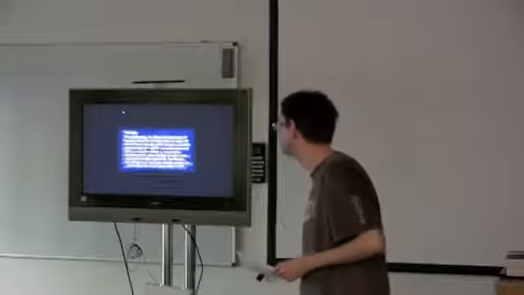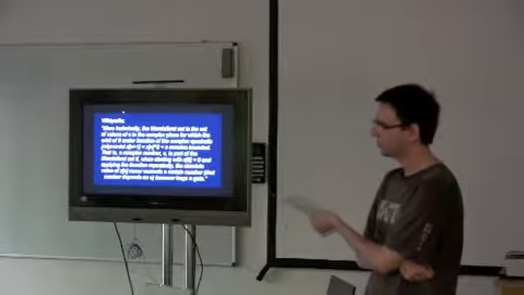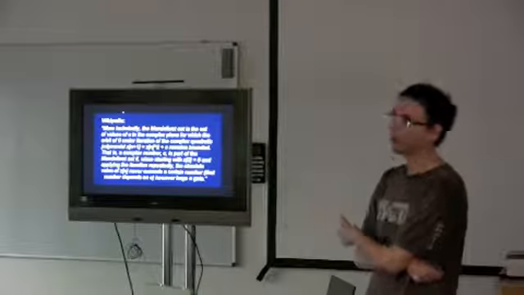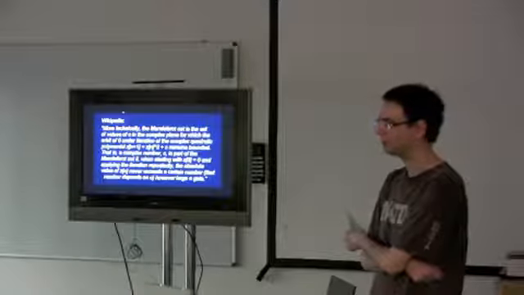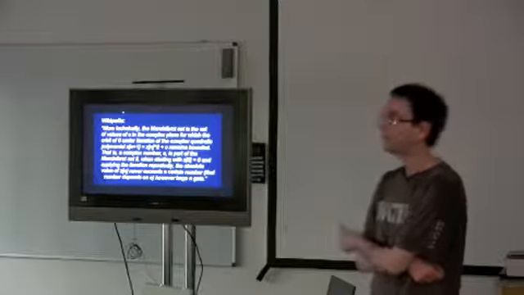However, this is Wikipedia's definition. Well, technically, the Mandelbrot set is the set of values you see in the complex plane, which will blah blah blah blah blah. That could be quite tricky to understand for some. So there's an easier way, a visual way to interpret it, which makes it easy to understand.